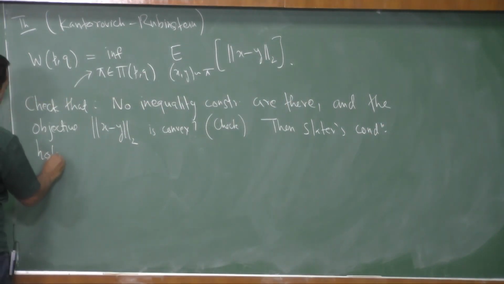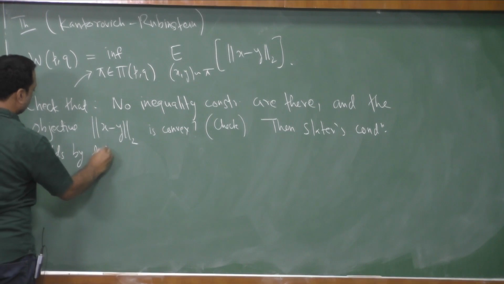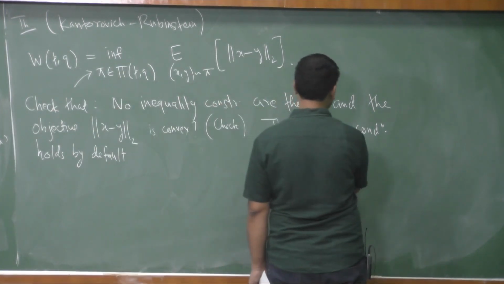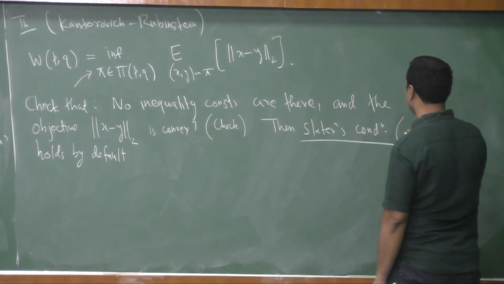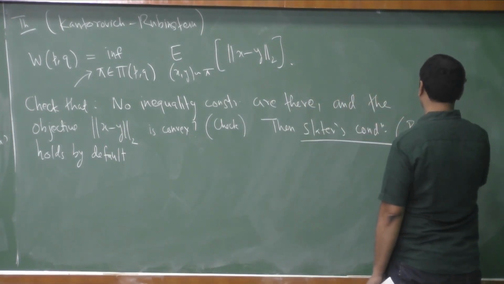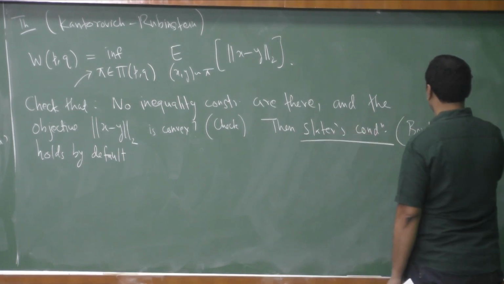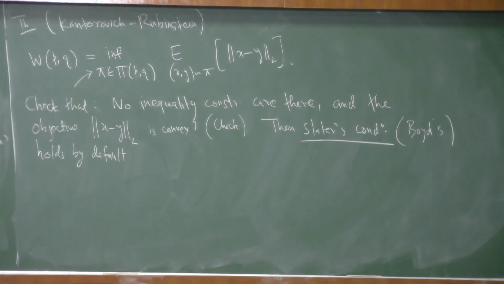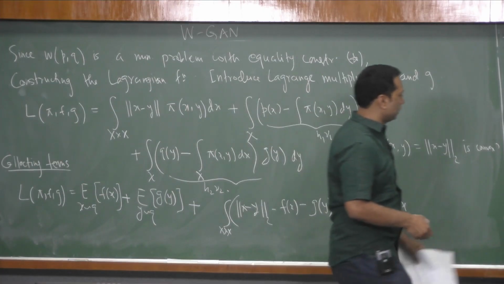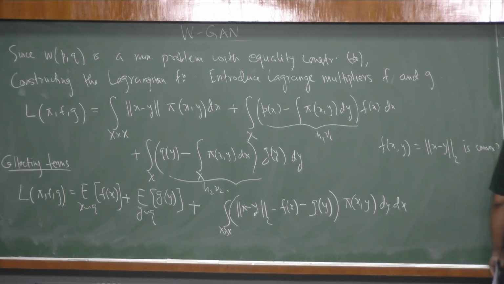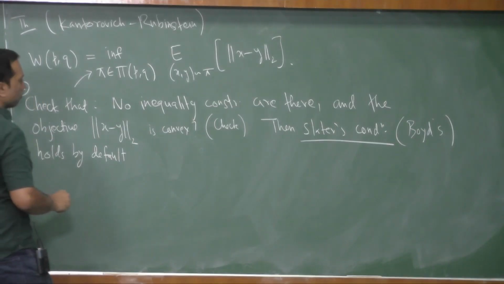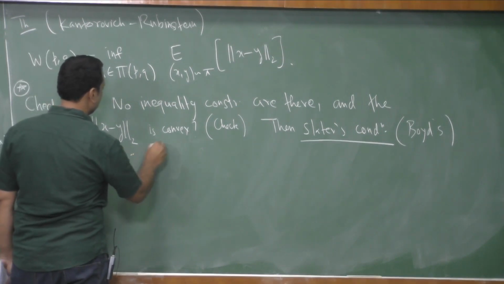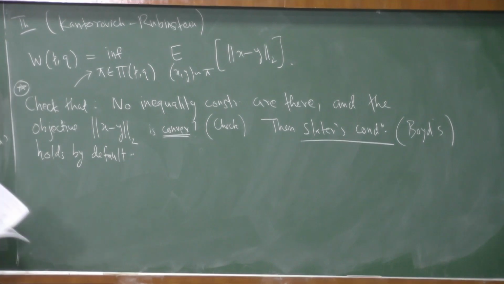The condition holds by default. Now for the Slater condition, if you want to know more, because some of you are not much into optimization, you can just open the Boyd book. You are not at a disadvantage for not knowing this, because questions in the exam will not consider this. Only what I teach will matter in the exam. So these are some additional things. You can always put a star on this material. So this Slater condition holds by default, provided this thing matters.